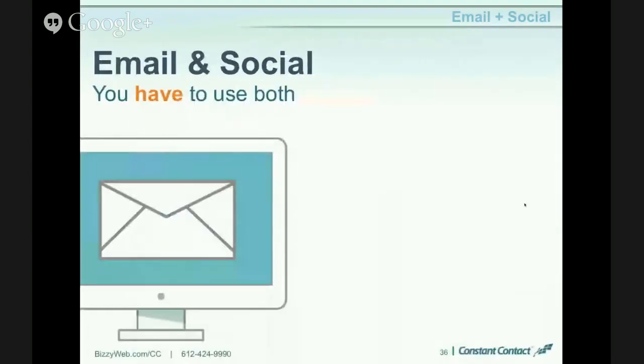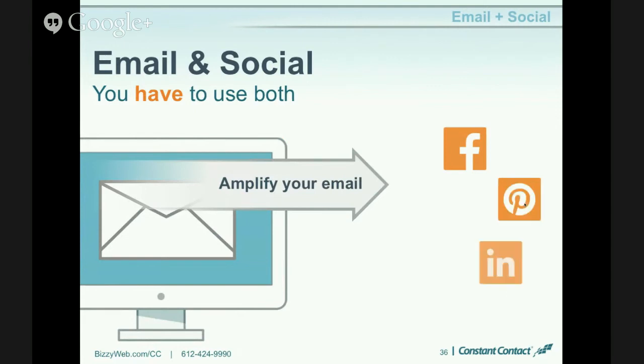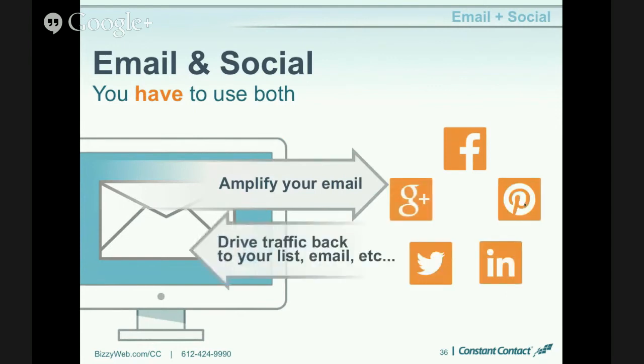So you have to use both email and social media in order to get your best results. Email is the old standby and it works well. It's the battle axe of online marketing. But you can use all of the social networks to amplify your email response and then drive traffic back to your email list and everything else through your social media. If you have an active and engaged social base, you'll see a lot more publications and a lot more information trafficking back and forth between all of your accounts.